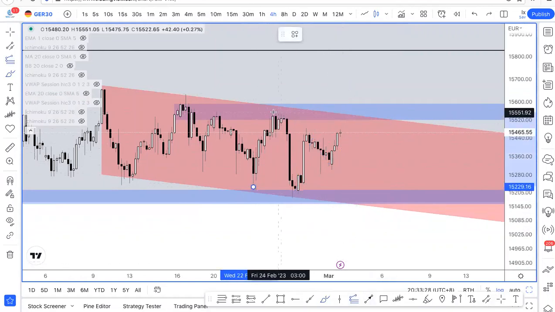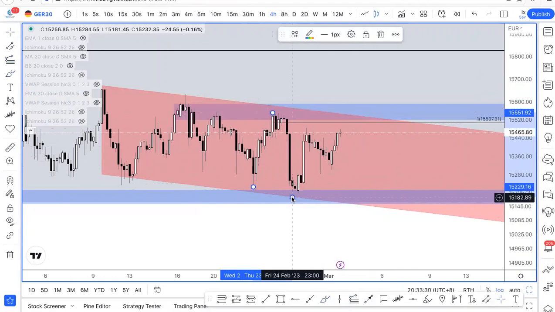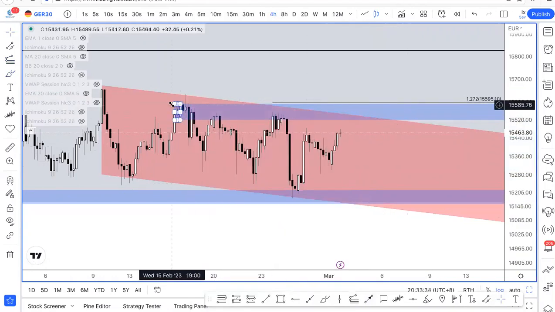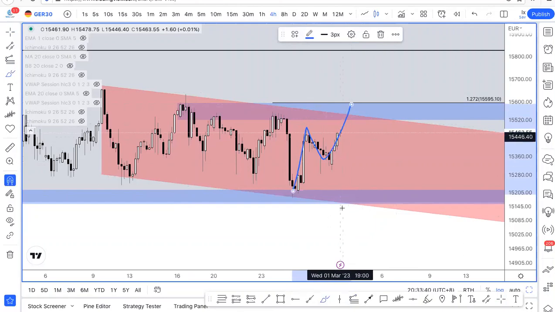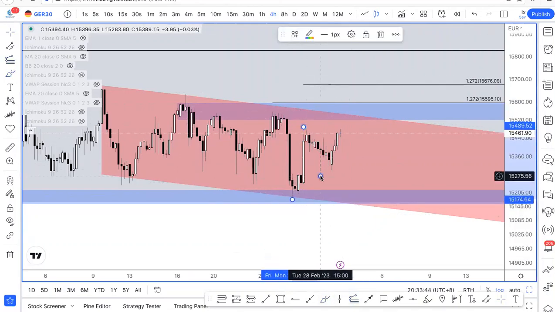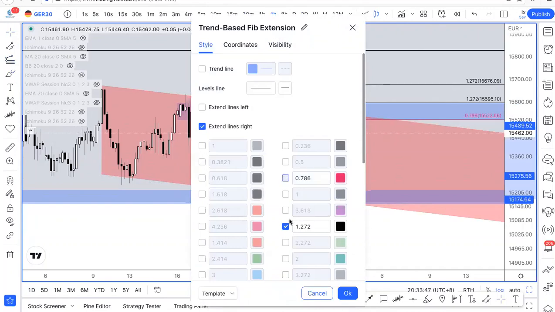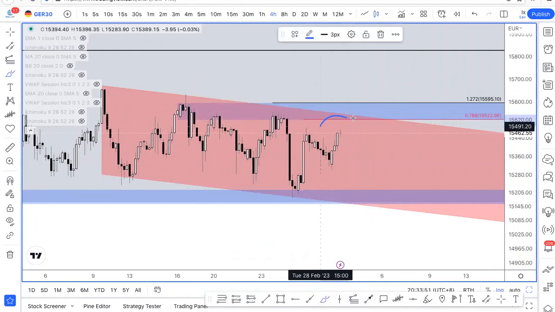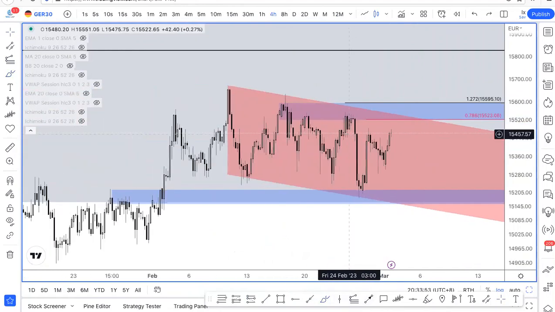So I have the first zigzag pattern. Okay, so we have the 1.272 at this zone, at the high, basically, right? And then we have this other zigzag pattern. So this is the other zigzag pattern. So again, we're trying to take this extension level 0.1, 0.2, and 0.3. So in this case, you can see that this extension level is the 78.6 extension, still lying slightly above. So for me, this is the resistance area to watch.